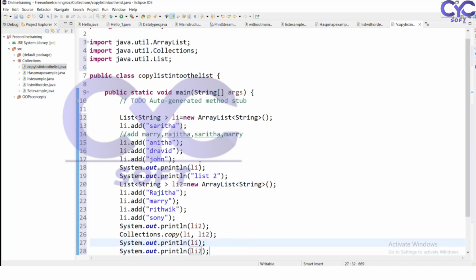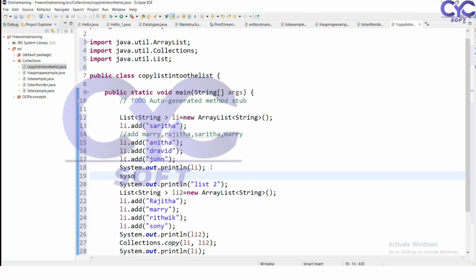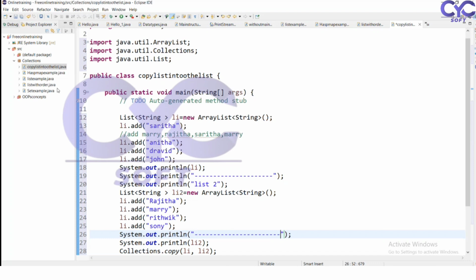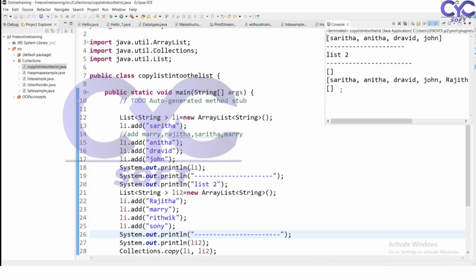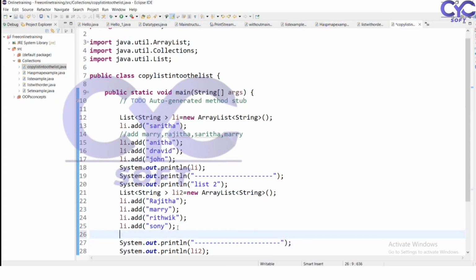So I have copied. In this one, I'm just differentiating. Oh, I have not printed here, li2.